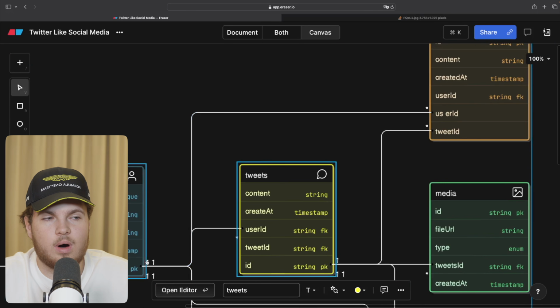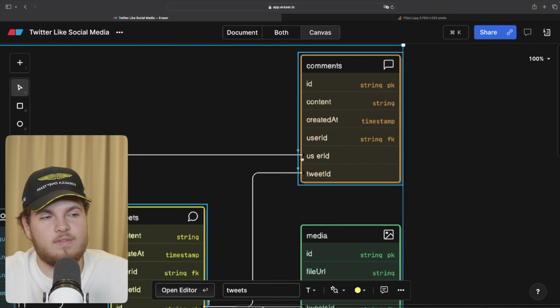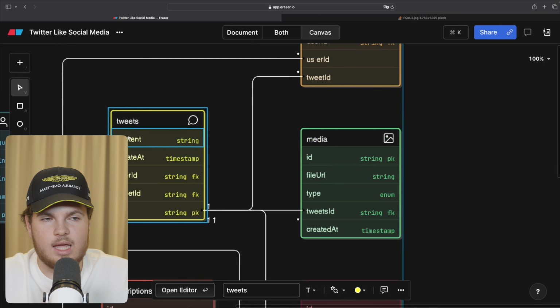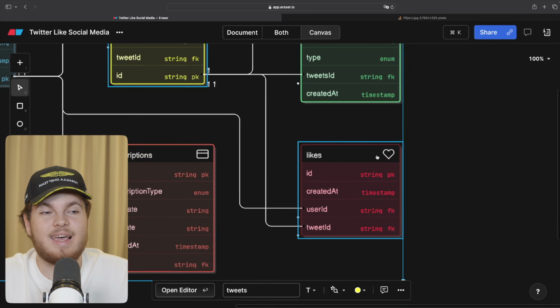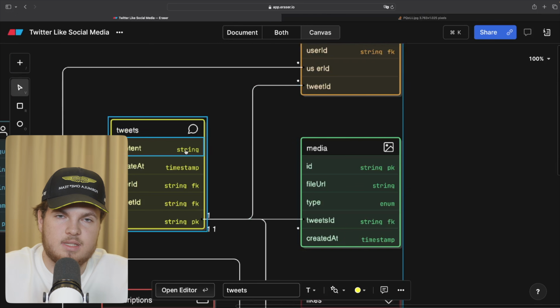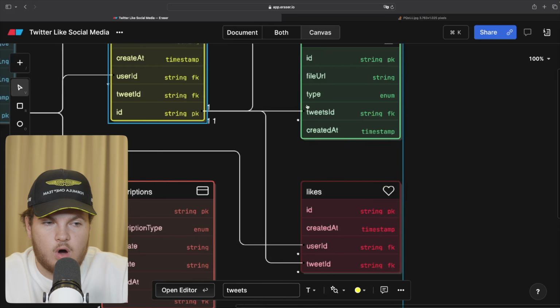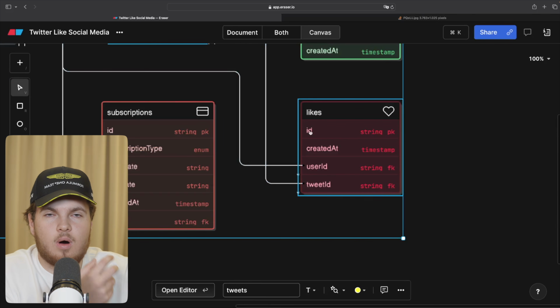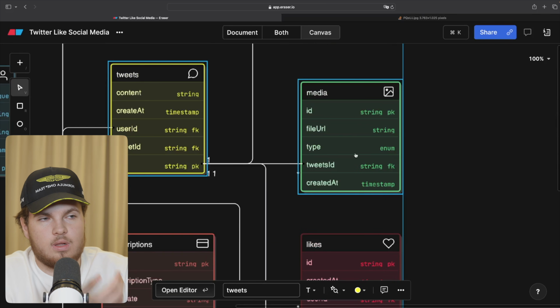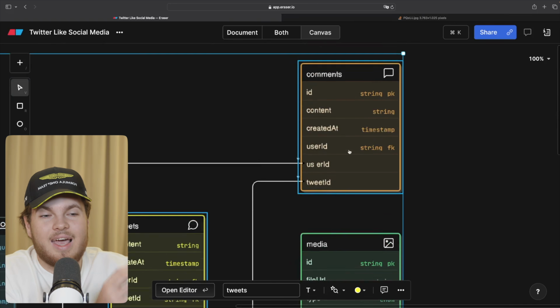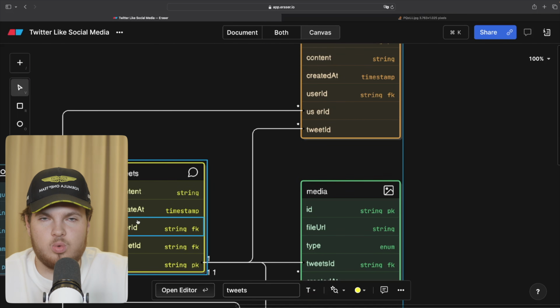This means we have a one-to-many relationship, and we have our user ID, and this is our foreign key. And then our tweets table also has a relationship with our media and our comments and also our likes. This means a tweet can store a lot of media, a tweet can store a lot of comments, and a tweet can store a lot of likes. But each individual like, media, and comment has to be related with one tweet.